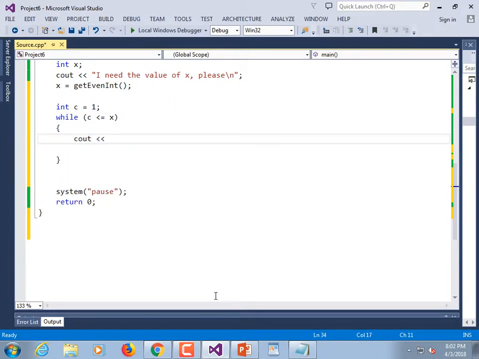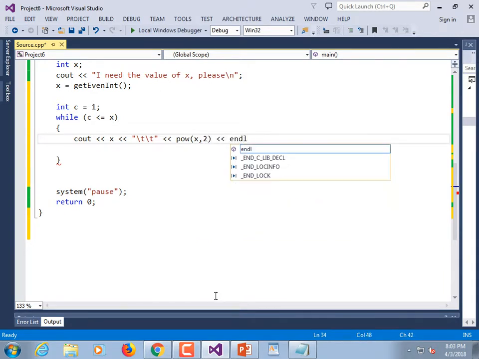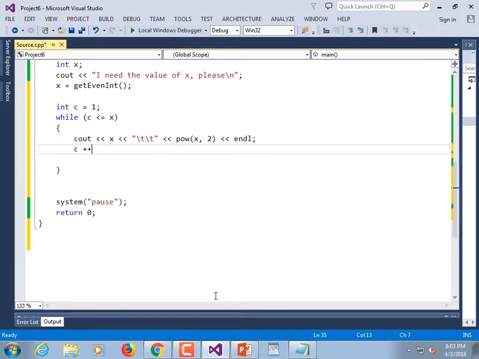And so inside the loop, we're going to print out that number, and then we're going to print out a couple of tabs, and then we're going to print out that number squared. POW x to the power of 2, followed by an ENDL. And we better add one to C. Now I just made a mistake. Does anybody see my mistake here?